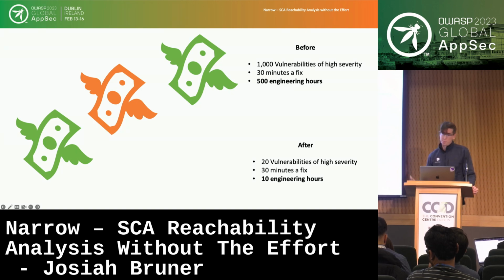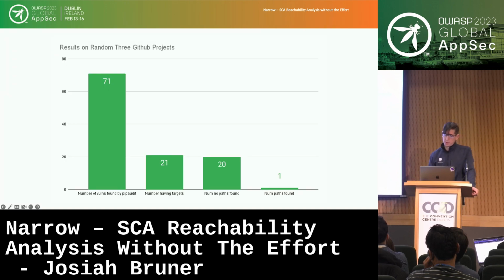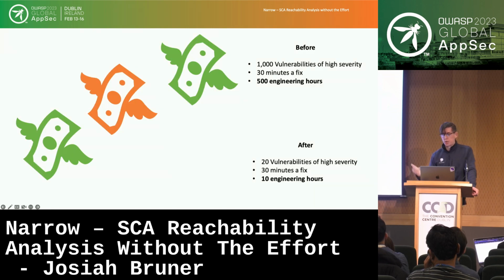So our approaches are usually to get better at computing risk, which is super useful, and there's a lot of great work being done there. But things like narrow are another big factor for us. If you assume similar data as here, similar findings, you're going to get 20 issues of high severity that need to be prioritized, which is like 10 hours of work, which was much more scalable for us at Cisco. And indeed, this was the magnitude of our reduction in findings, which was super helpful.